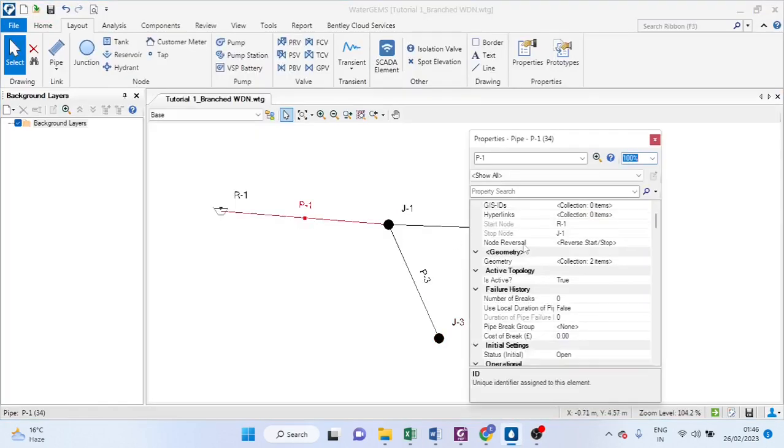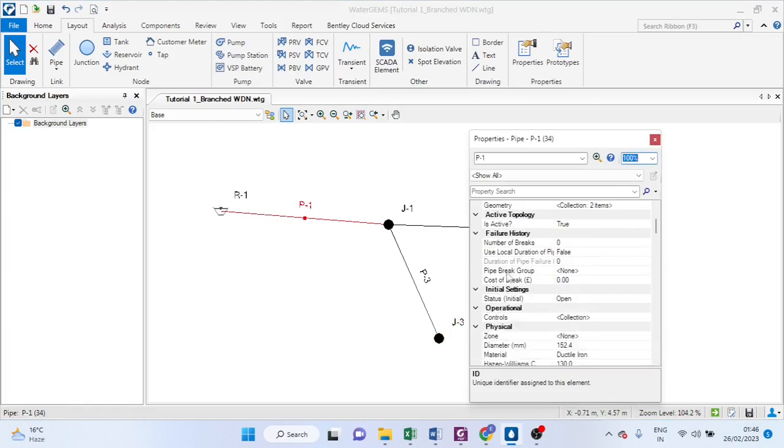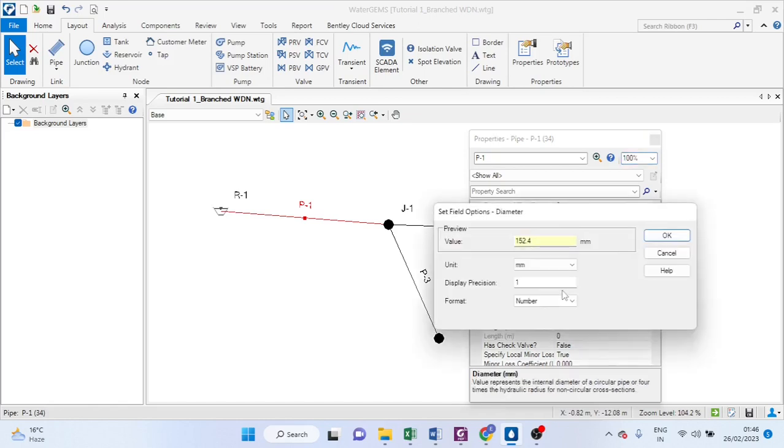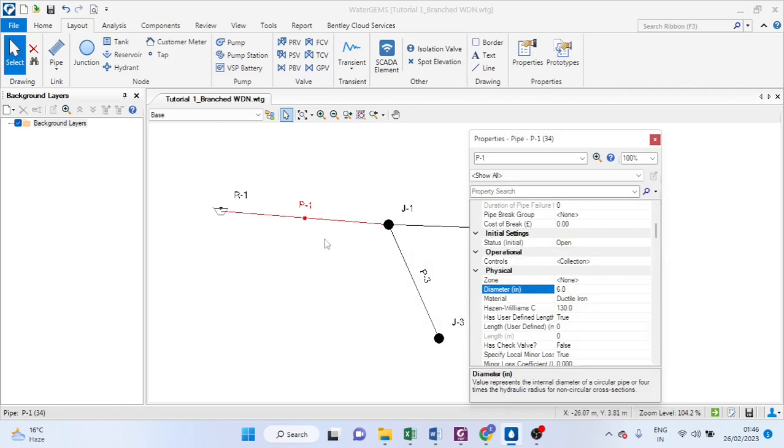Here, pipe 1, we have physical. Our diameter here is in millimeter, so we need to change this to inch because we have been given diameter in inch. So click here, right click, unit format. Then go to unit, click here, change it to inch. Then click okay. For the first pipe, our diameter is 12.